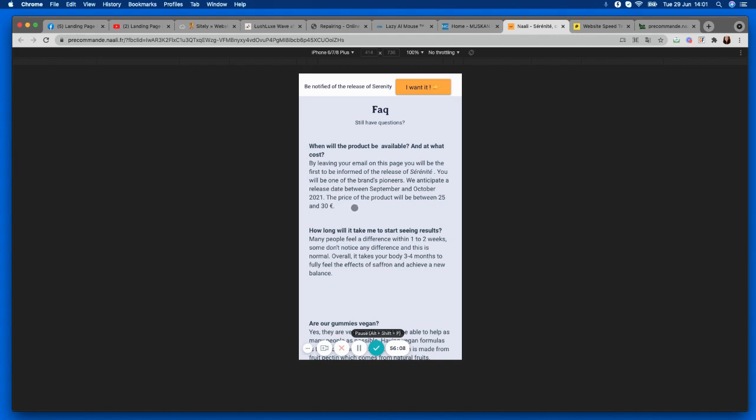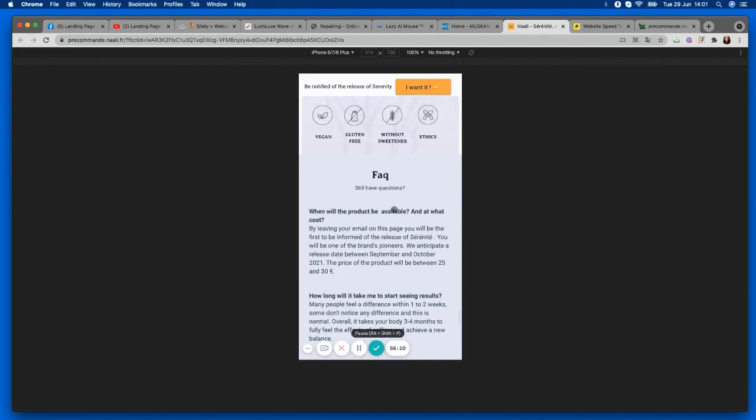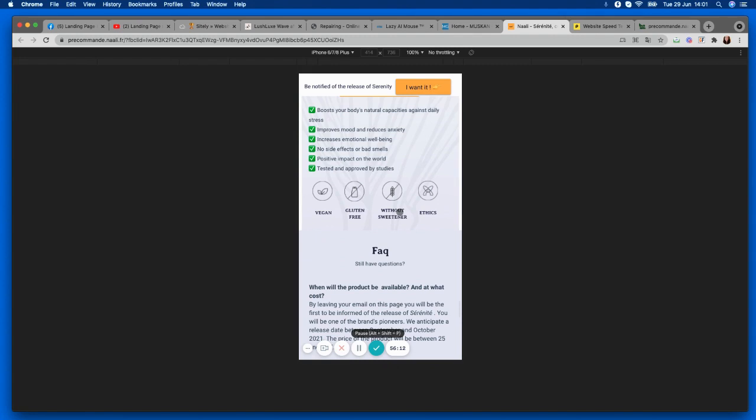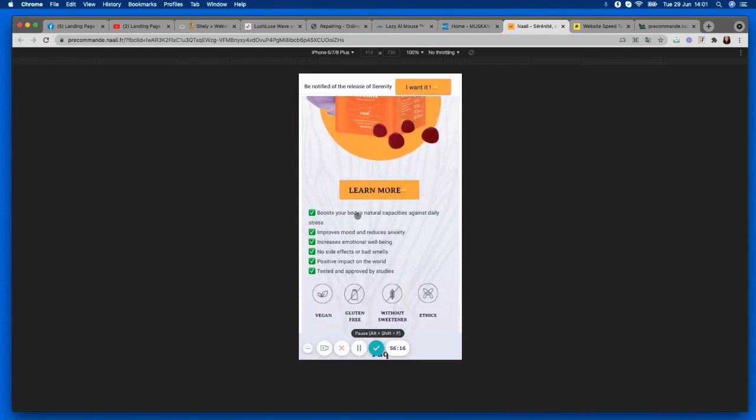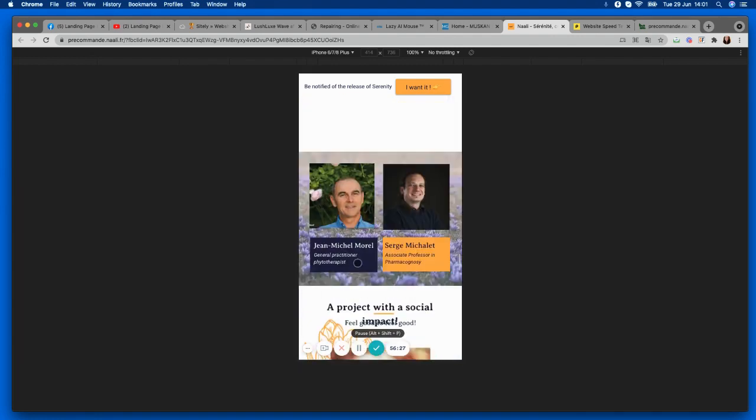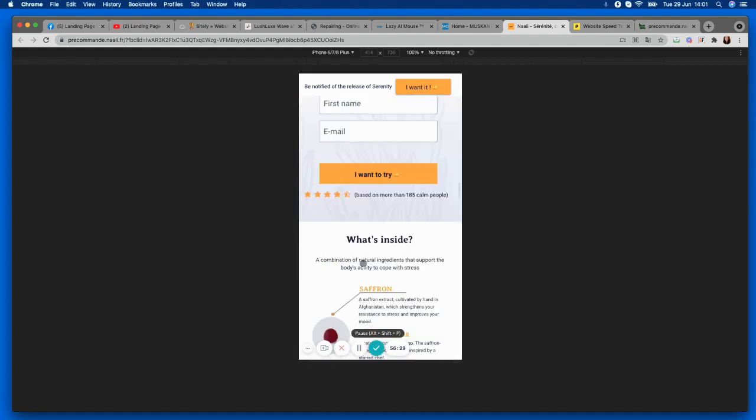You've got that the price of the product is going to be between 25 and 30 euros. I think that this information is key above the fold. So this section here has way better content than your hero section does. So this is what we talk about when we talk about doing the benefits. So I think this would serve you better way higher up on your page. So that would be much better right at the top of the page.